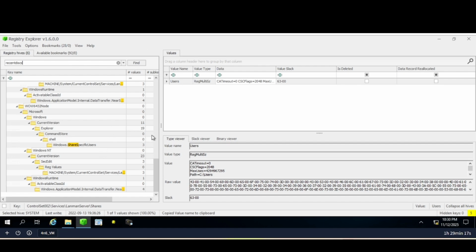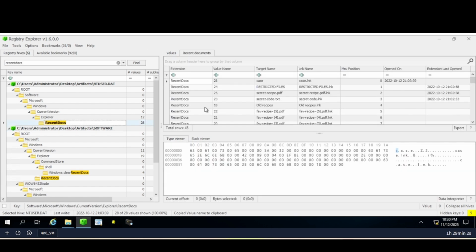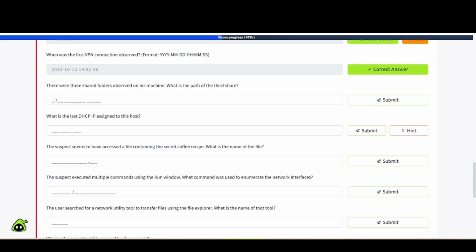I think it's running the search for that. It's kind of slow. It's not me, the VM is kind of slow right now. Okay, so recent docs. There's 28 values in here, so there might be something juicy. Maybe we'll have to reference this later on in the question because we can see different things here, right? So that's good to know there. But there's nothing in here, I think, for shares at least.